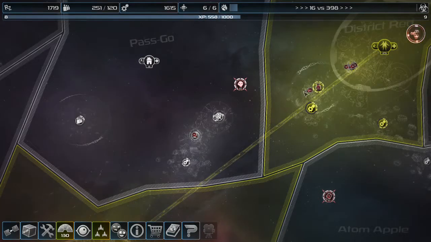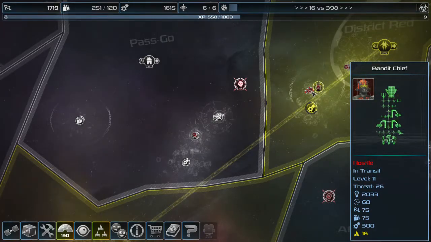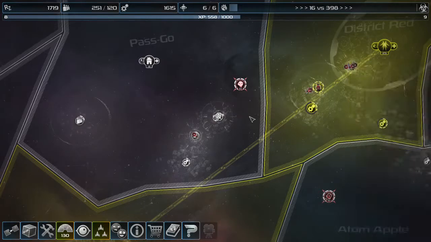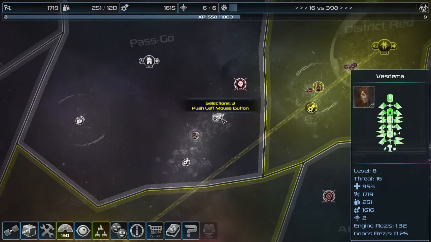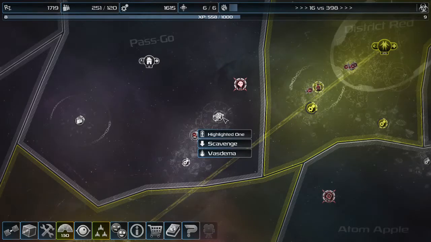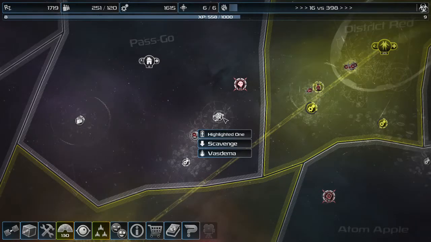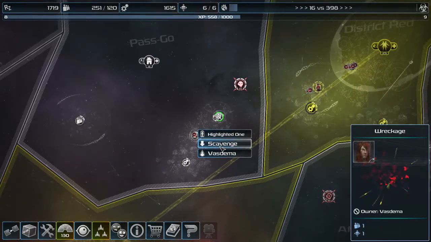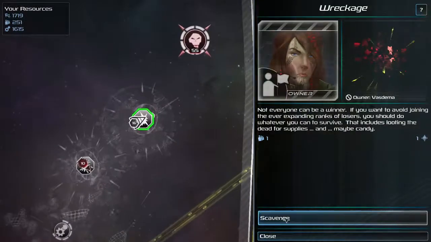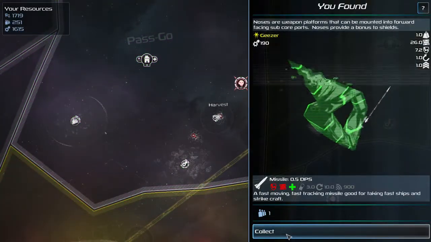Now, okay, decisions. We got a rather nasty pirate over there. Got 18 strike craft. Jesus. What is he? He's a chief, so hopefully he's just picking up wreckage, taking it back to the base, and building up his base so he can spawn more stuff. Yep, he's just scavenging. Excellent.